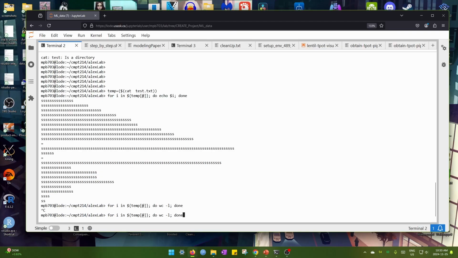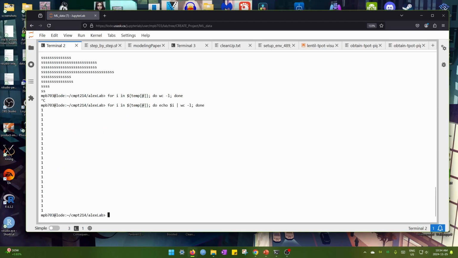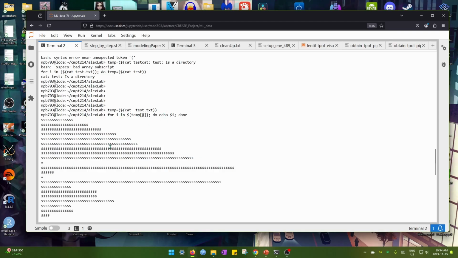I am silly. I keep forgetting to do echo i, and then pipe that into word count. So that's one line. So let's do it with the c character one. Notice how none of them actually include the white space. This is because when you do anything with an array, it squeezes, concatenates all the white spaces, the blanks. So this is why I couldn't do the same, okay, tell me which lines are which length. It's just great to tell you which number of characters are not white space, but you lose information.